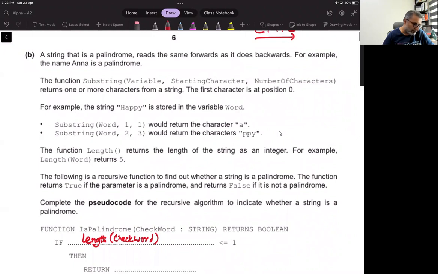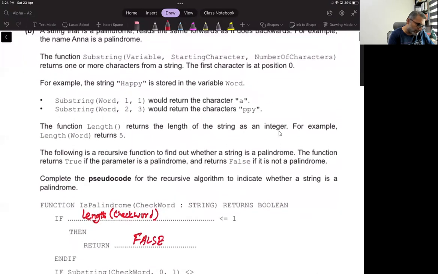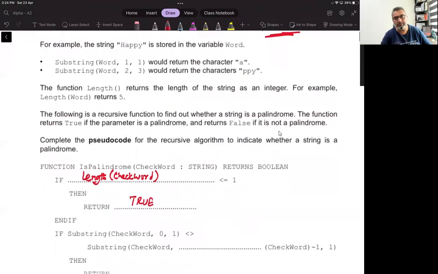It does not say what will be returned if it is just 1 character, so let's say a single character is not a palindrome. A single character cannot be a palindrome. The first character is always at 0. If it is 1, then it is at least 2 characters. So this is starting with position 0, so less than or equal to 1 becomes 2.